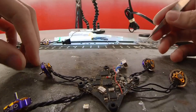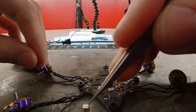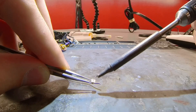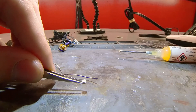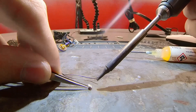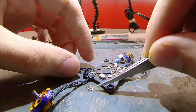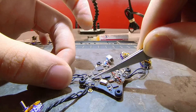Next, we're going to prep the UFL connector. If you flip the connector over, you can see that is the main point right there — you want that to be connected to this. Make sure you don't put it on backwards. I'm going to start by tinning all three sides of the UFL connector. You can put a little bit of flux on it to help the solder flow better. Do not overheat this connector — it will melt very, very fast. One side is actually slightly longer than the other, and the longer side is what's facing here.